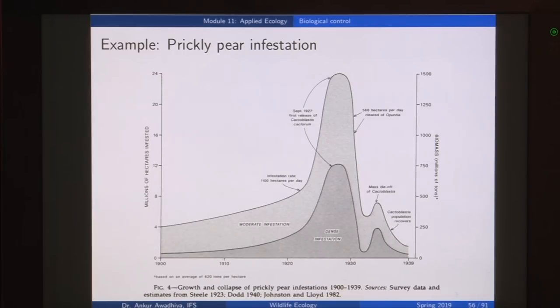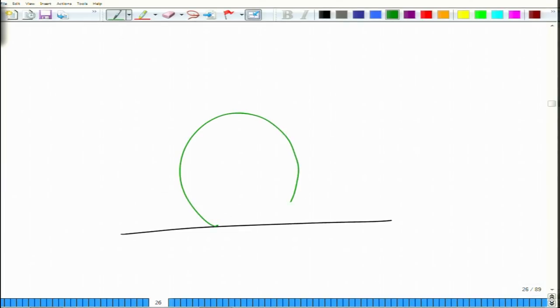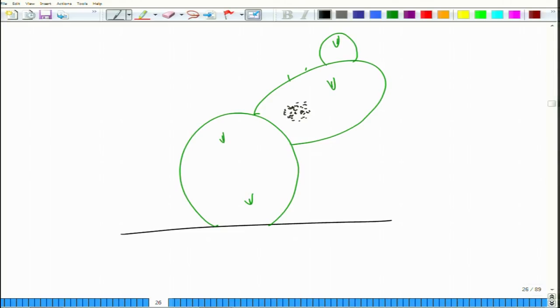Now, what does this moth do? When it infects a prickly pear, let us say this is the prickly pear, the characteristic of this particular species is that it lays its eggs in a large cluster. So, there will be a large cluster of eggs laid on one particular plant, and you have a number of predators attacking the same plant at the same time. Now, what will these eggs do? When the larvae come out, they will get to the inside of this prickly pear and start eating it from inside. Because you have a large number of larvae on the same plant, there is very little chance that this plant is going to survive, because so many predators are feeding on it at the same time.